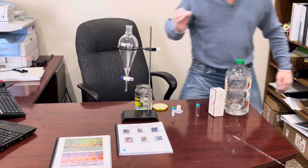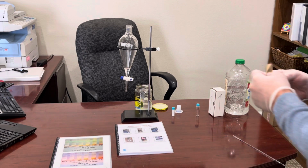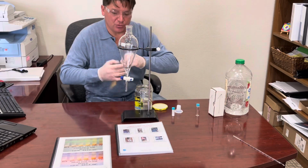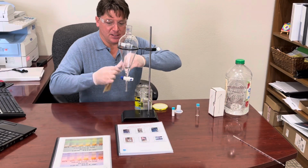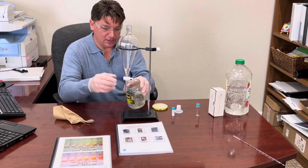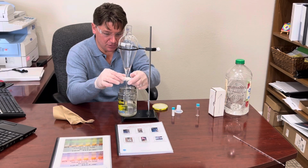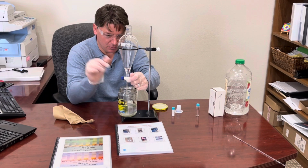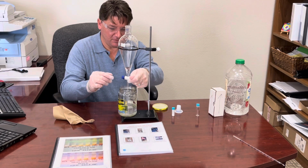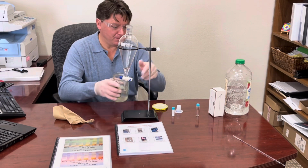Now, that being the case, I let a little bit of solvent come through to help clean out this stem, but just to make sure, we are going to take a little piece of paper towel here and make sure that stem is dry, because we want to make sure we don't have any water. As we release this solvent into our test tube, in fact, we're going to release just a tad bit more, because we know we've got 10 mils of solvent in there, and we only need 4.2 mils of it, so we're going to release a tad bit more, just to make sure we see solvent come through to help us make sure there's no water in that stem.